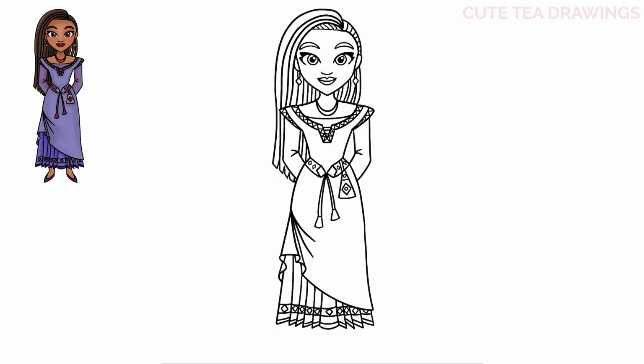Lastly, let's add the feet at the bottom. Let's start underneath and let's draw 2 small lines down. And then let's curve it out slightly. Now let's move to the outside and let's draw a line down and then curve it to the bottom to form a point. And then lastly, inside each foot, let's draw a V shape for the shoes. And that's it for Asha.